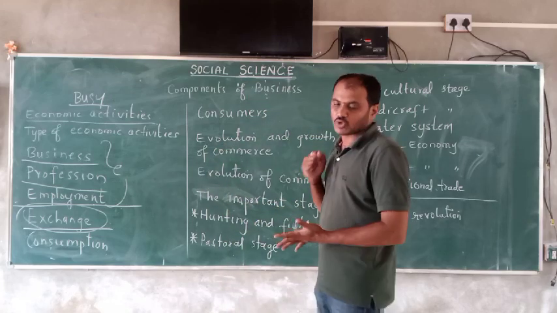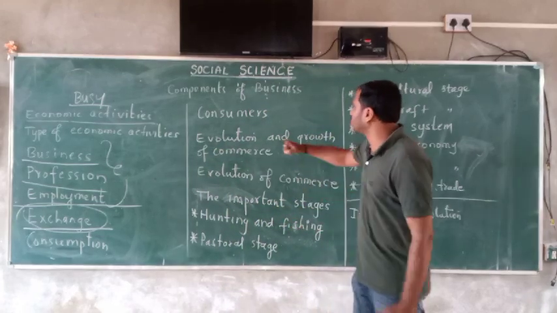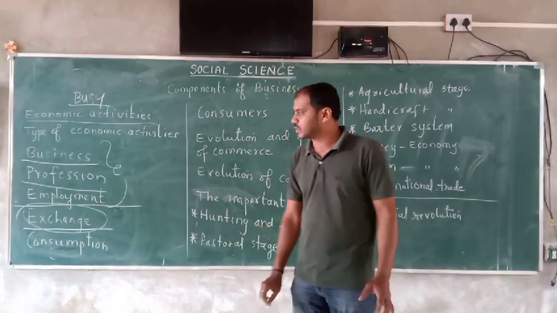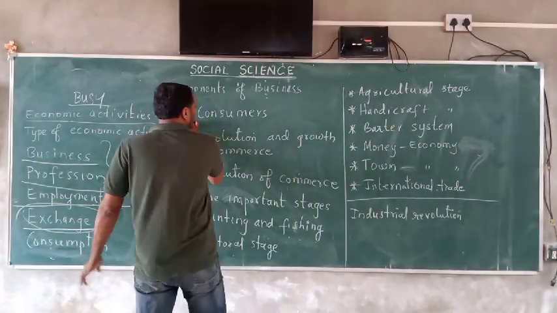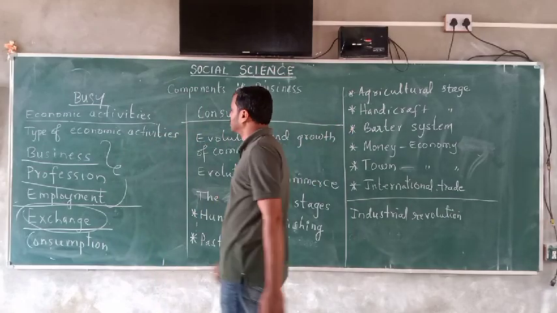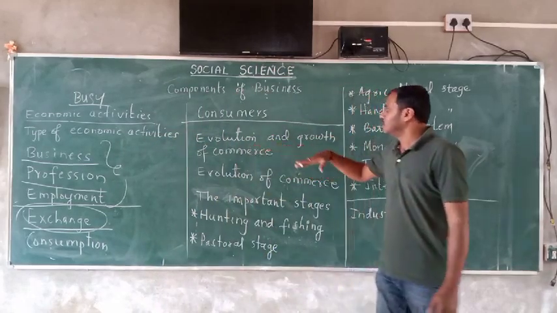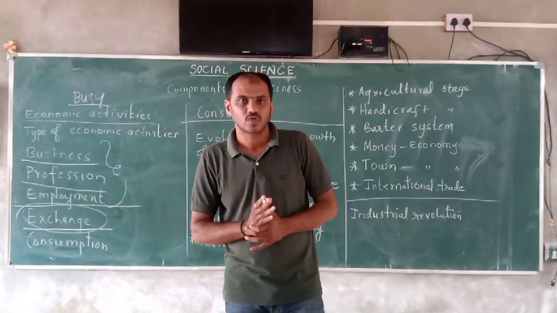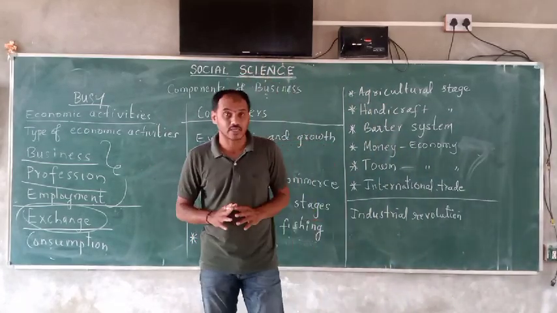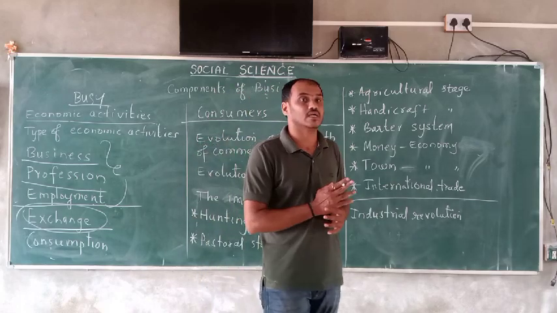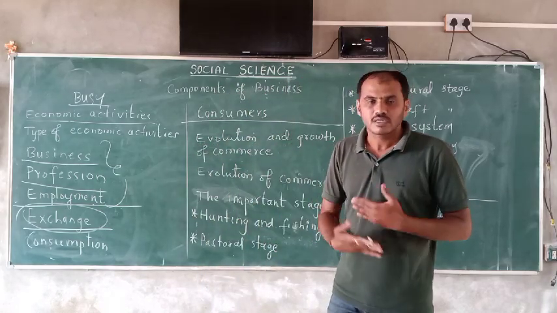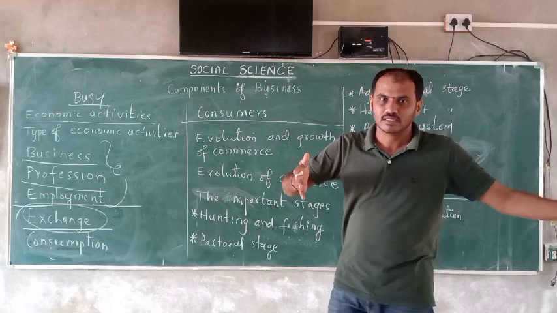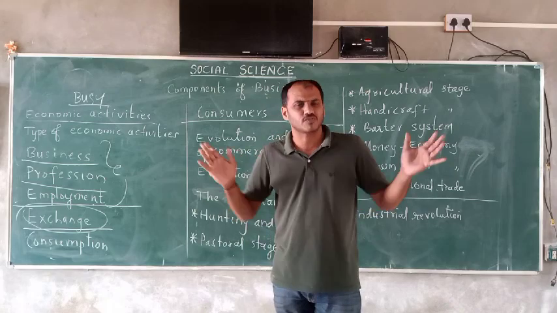So next we will move towards the evolution and growth of commerce. So now leave this one. Till here we have completed one thing. You are confused. Now, evolution and growth of commerce. Already while studying in the history lesson, pre-history, how was the man living there and what was his work? Just a food gatherer, hunting, fishing, etc. He was just a food gatherer.